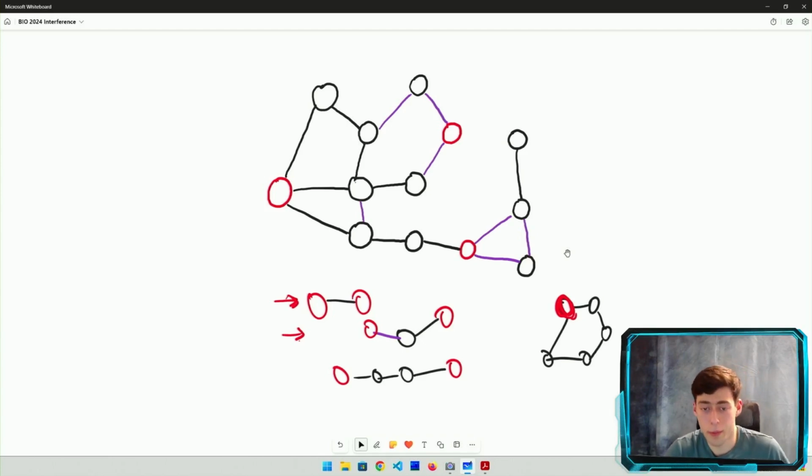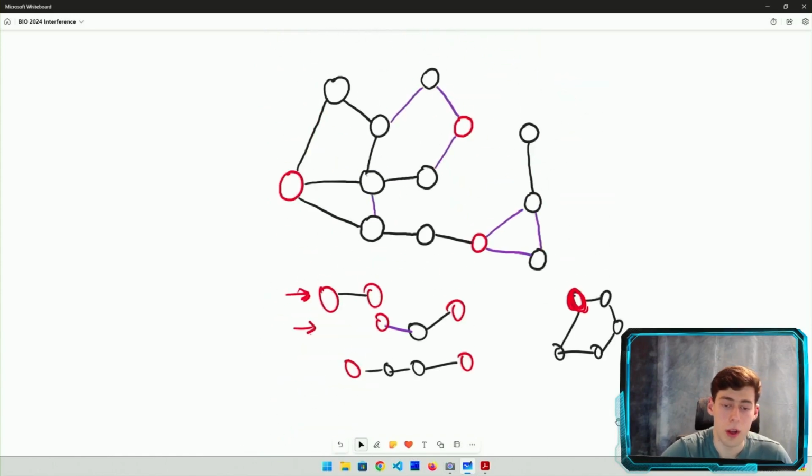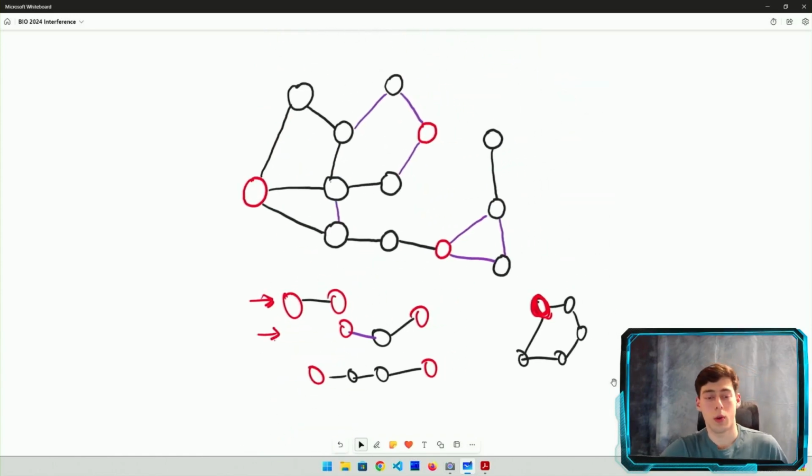So that's the problem. That is the problem. So how do we do this? There's one more part of the problem that says that every number that you write on these nodes must be from 1 to 5. So 1, 2, 3, 4, or 5.